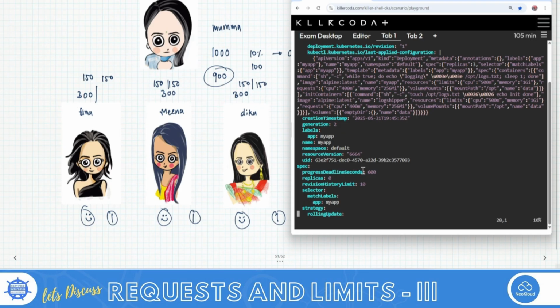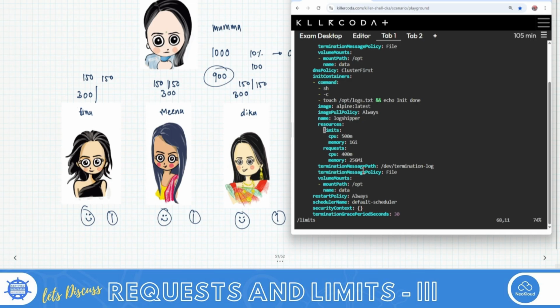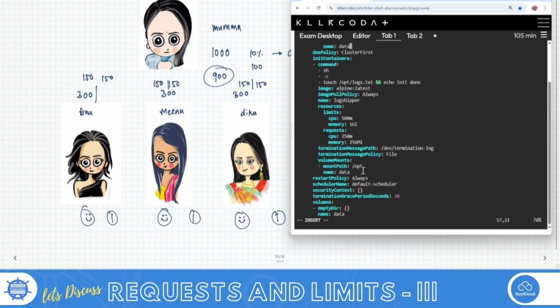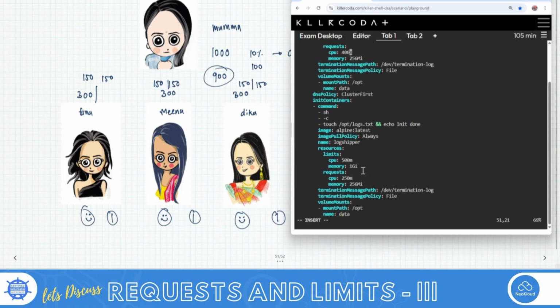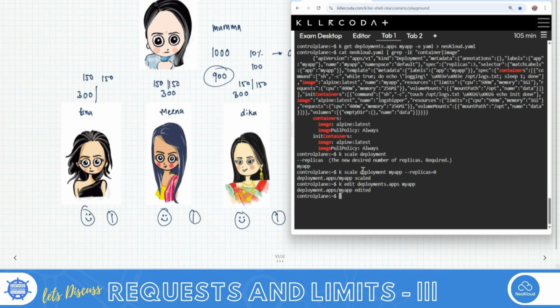Now here you will have to take care. You need to just find resources. You can type slash limits, it will directly go to the limit, and there you can go to the CPU section. You have to change the request only. I search limits so that we can go there. You can type slash requests also, but it is a longer word. So now press I and I will make it 250. Now here 250 is there. Now we have to change the request also. Here also 250 and :wq.